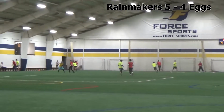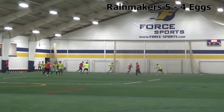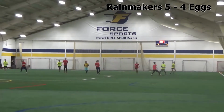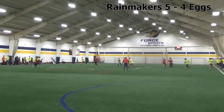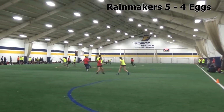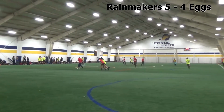Red now in their end zone set. Adnan thinks about the around, instead hits back to the far side to Libby. Libby tries to hit Nickel on the far side, but it's poached. Juicy J. Neon now has it. Zach with the disc in the middle. Kevin with a nice little cut on Dutch there, but oh, Dutch with a good effort. Not quite able to get there. Kevin all the way to the far side to Zach.